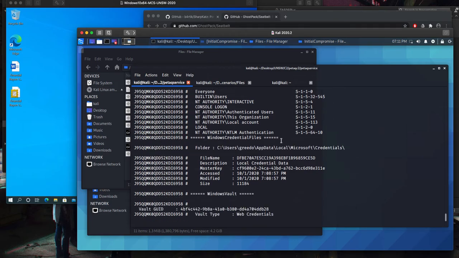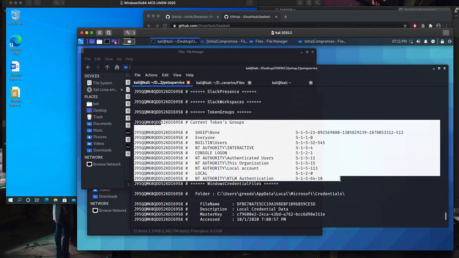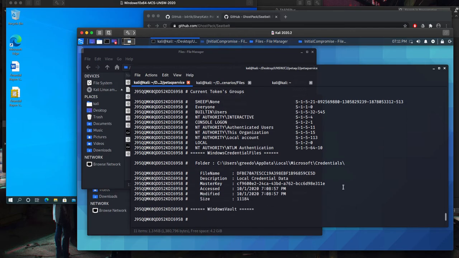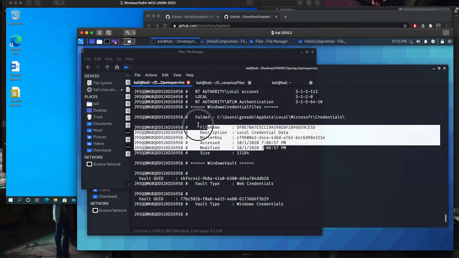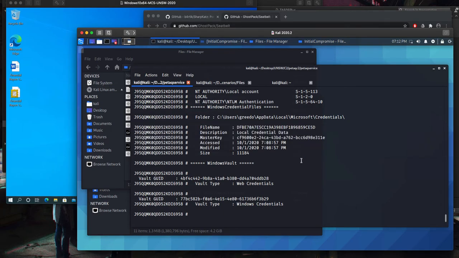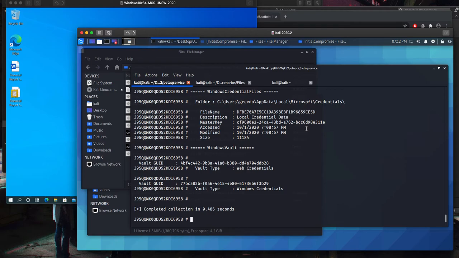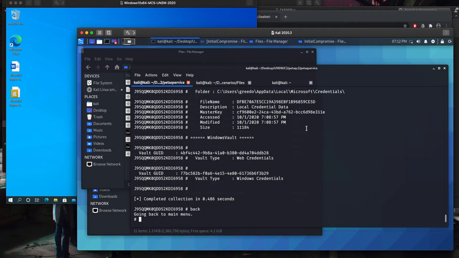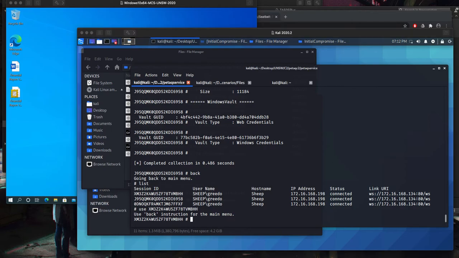Also, folders identified for users, credentials, and some other data. This one is token information for the internal system and internal user groups, whatever we can reach. Again, we are restricted. And after that, the folder information, local credential data. And there's almost nothing here because this user is new and did not have anything else useful. I'm going back and listing our implants again, and I'm using another privileged implant here. But this time, I will use all.